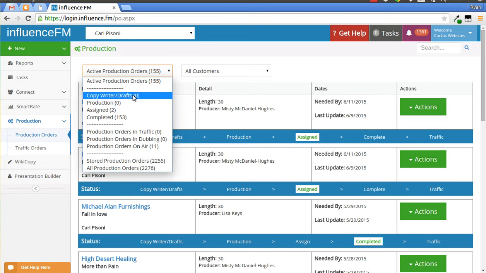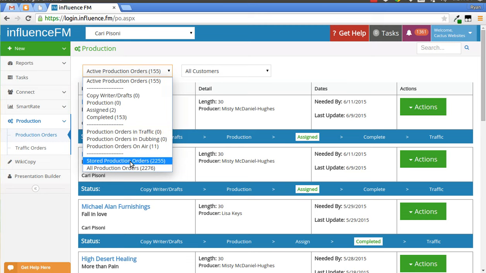Now again, remember your station may be different. You may actually have a copywriters or copy point step. If your station uses copywriters, you'd have a copy point step before this, and then there's other configurations as well. So if you're on all active production orders, it shows you these first four. But after it's done with production it then goes to traffic, and then you can see where your ad is in the traffic status. So you have traffic orders and traffic. It's being dubbed, and then it's actually on the air.